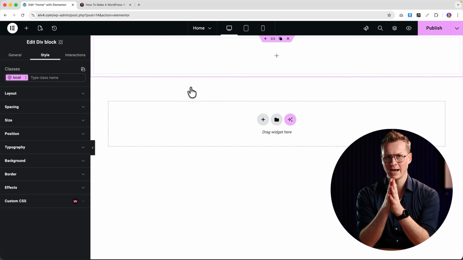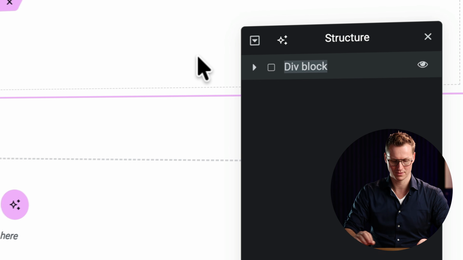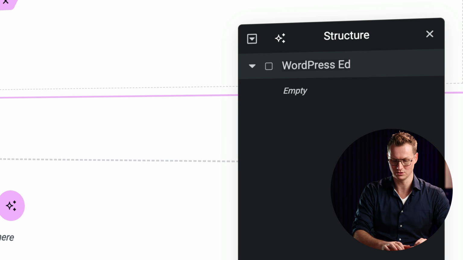A div block is lighter than a flexbox. The interesting thing is you can turn a div block into a flexbox and you can turn a flexbox into a div block. It's a bit complicated, but my rule of thumb, and maybe that can change, and maybe if you think it could be different, let me know. I start with a div block because it has a bit less options, but it's also lighter. So if I don't need a flexbox, I use a div block, and then in that div block, I place a flexbox. So let's say Command or Control I, div block, I call this one WordPress Education.